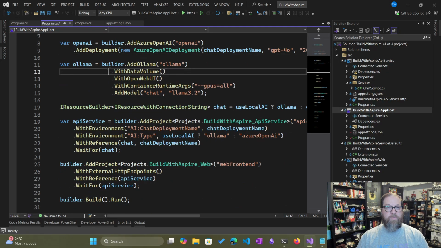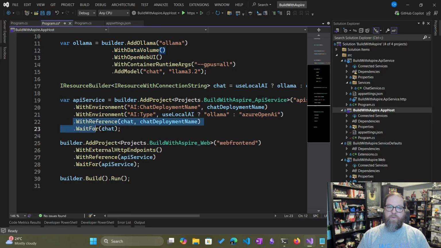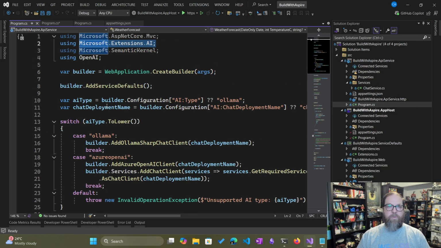For Ollama, I didn't want to have to download Llama every single time. Ollama runs as a container, and when you download Llama, that takes up some storage. So I gave it a data volume, something persistent, so that it would only download it one time and I could keep running it over and over again. I also did a little bit of fun stuff to pass a single type of resource to the backend. But let's dive into the backend a little bit more.